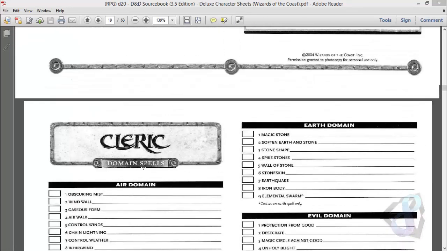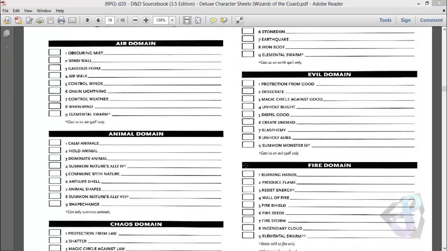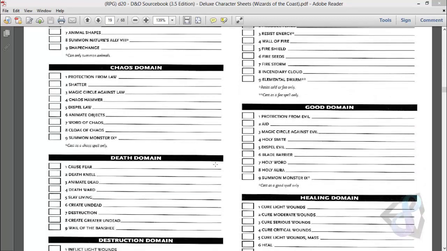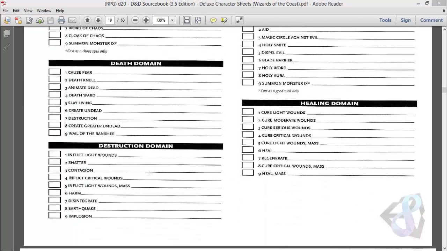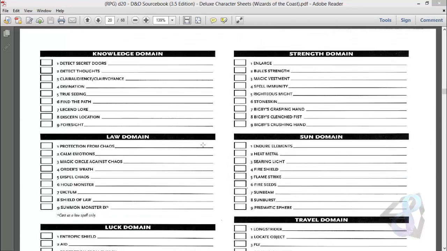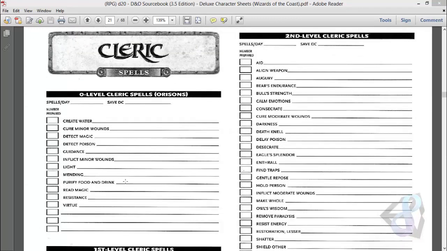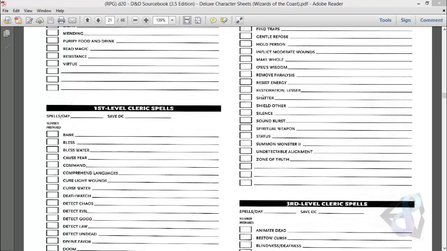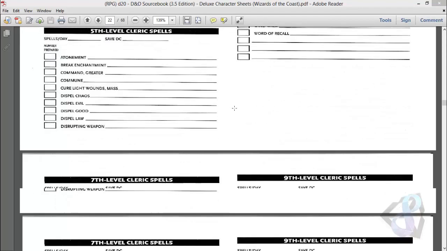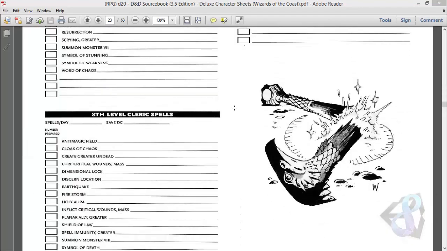Cleric doesn't have different levels, but it has domains like earth, air, evil, animal, fire, chaos, good, death, healing, destruction, and each one of them has its own level, etc. And then it has its own spells, again from 0, 1, 2, 3 up to level 9.